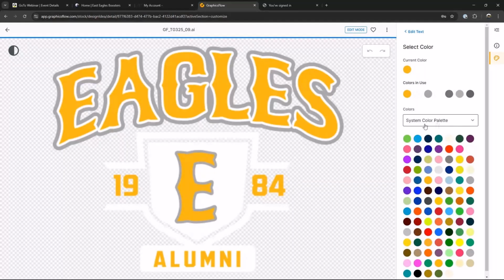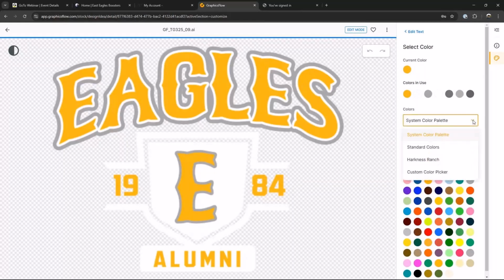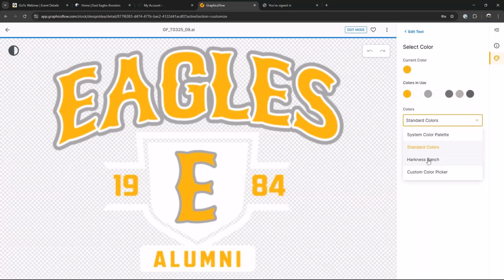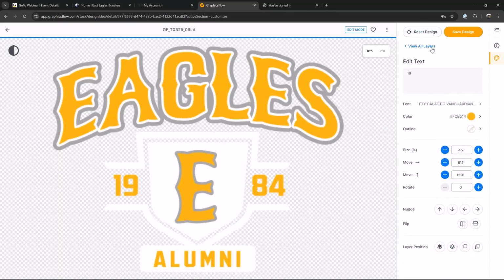So I went in and added a custom color palette, and I just called it standard colors. And these are just like the 18 popular school colors I added. Super easy. All I did is I downloaded the little chart, took the RGB values for my common Pantones and put those in there. And if you're working with a specific customer that has their own color palette, you can even add a palette just for that customer, so you're always using their colors in your graphics. So that's a new capability, but we're going to stay with the system colors and we want to save this.